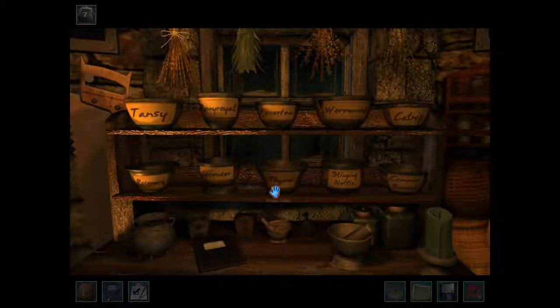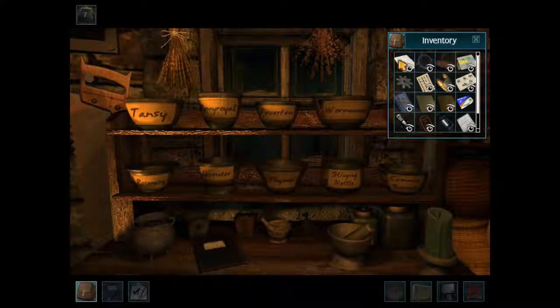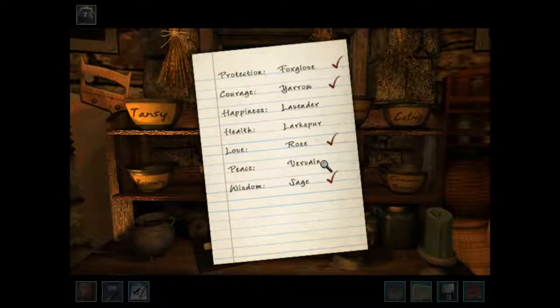Let's see. I believe, was this one sage? This one. That's the only one we can grab. We'll just steal it from whoever this is. They won't notice. Now we need vervain, lavender, and larkspur.